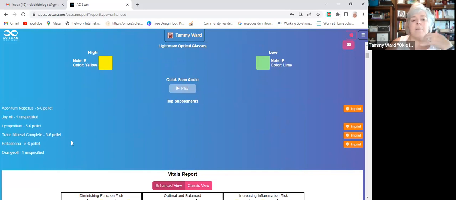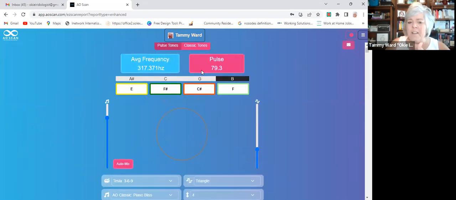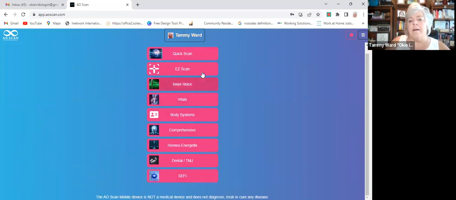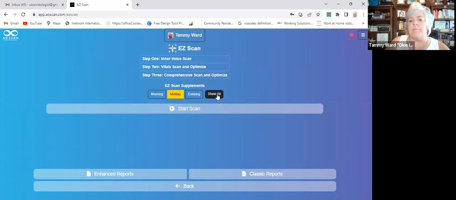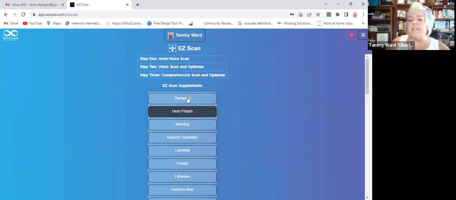They weren't completely gone, but since it pulled these 2, I thought, you know what? I can use my oils and apply them and then go ahead and make my bath salts up. So that's what I did this morning. And then I just went ahead and imprinted these homeopathics, and then I'm done. So that is how you go about using the supplement library along with loading supplements.